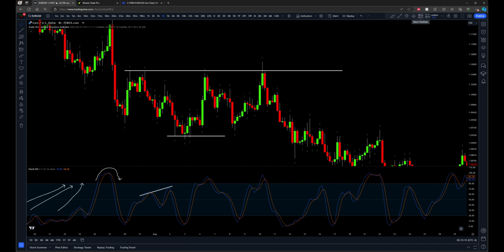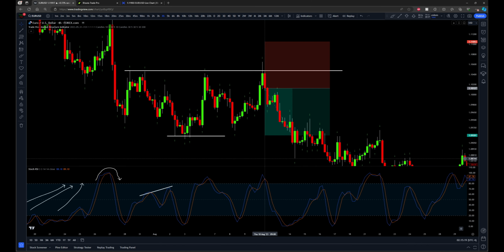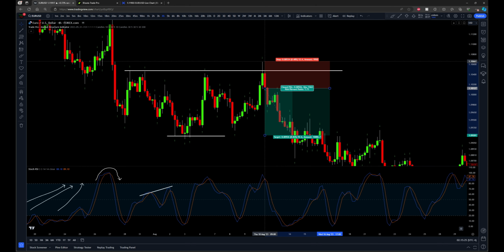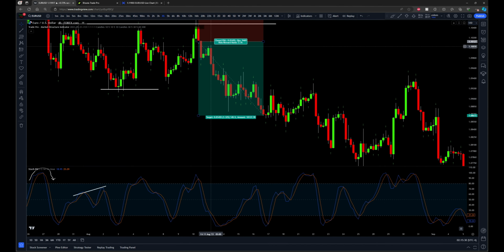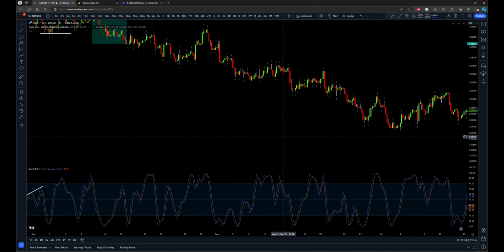Or maybe you entered on this swing failure. Let's say you saw this happen, and then we're pushing down on this in the overbought, crossing down, and then you just went straight here. Just said, okay, I don't want to see that return back up there. And then you looked for that continuation move to the downside, which we get plenty of continuation to the downside.